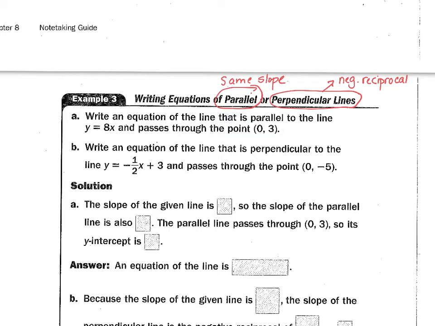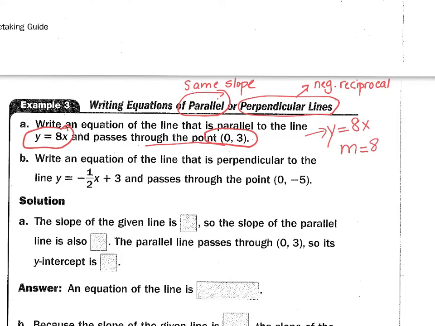So it says, write an equation of the line that is parallel to this line, but the new line passes through this point, okay? So the first thing that we need to know on the line that they give me is the slope. What is the slope of this line? What's the slope of that line, Addie? Right? The slope is 8. What's the y-intercept of that one? I don't even care about it, but I want you to tell me what it is. What is it?